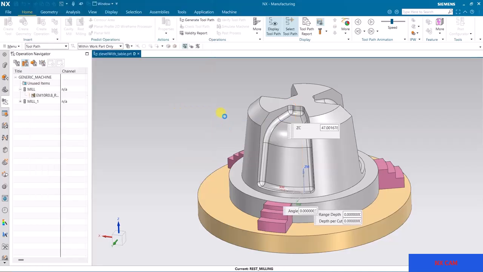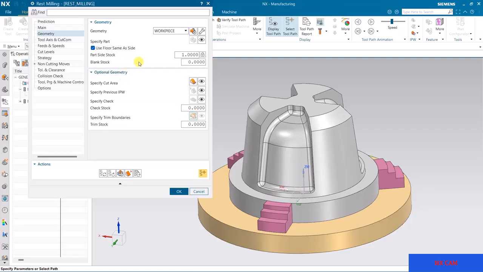No part cut at any level. So the part stock is 1, so keep this 0.5, same as roughing.